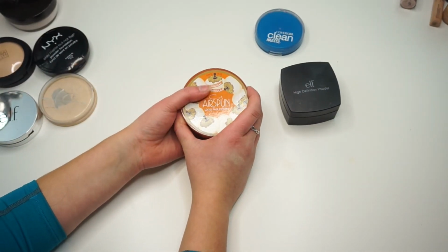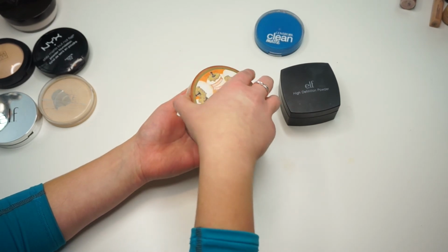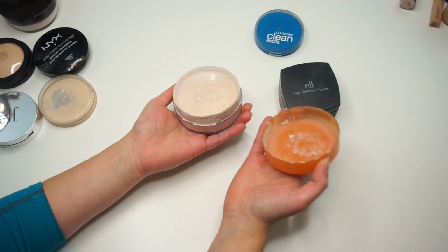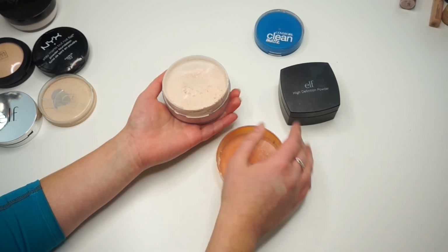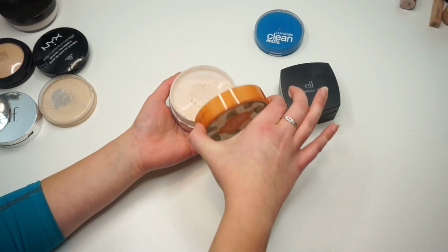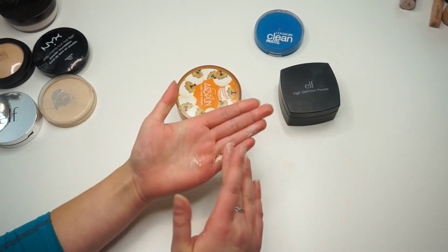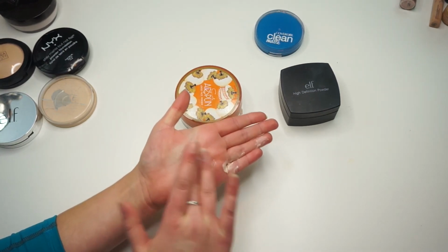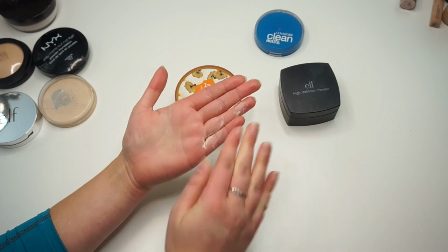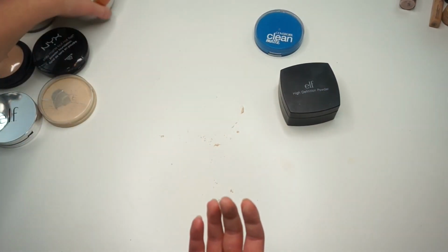This is the Codier Spun. I am going to keep playing with this. This is the messiest powder I've ever seen in my entire life. I got rid of the puff because I just didn't want it. But this powder, you guys, is so messy. Did you see that? It's not a bad one. Can you tell, it has a little bit of white cast. It smells like baby powder. This one's very silky fine too. So I'm still playing with it. I haven't had it for that long.